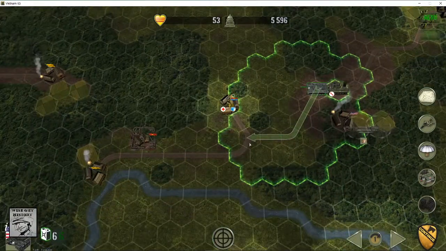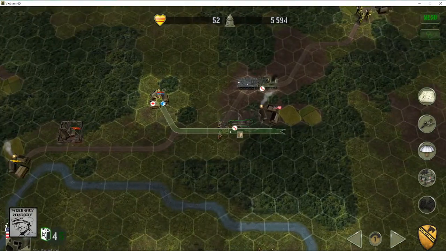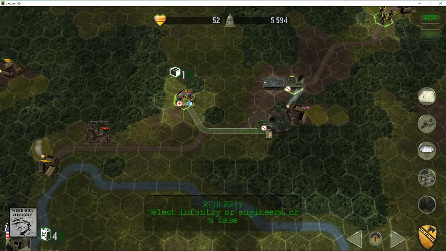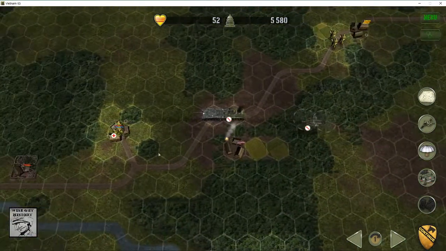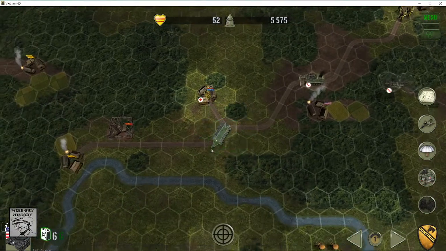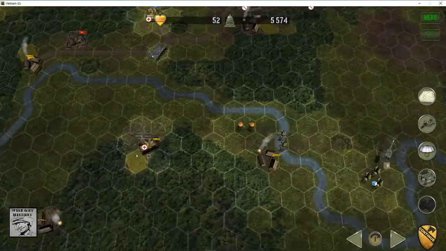So now they're armoured. I can use this Chinook to supply that unit. Oh, it is under RPG fire. Our units are taking casualties. Embarking supplies. Now I can still fight with these units if I want. Again, if they take a second hit, they'll be eliminated.